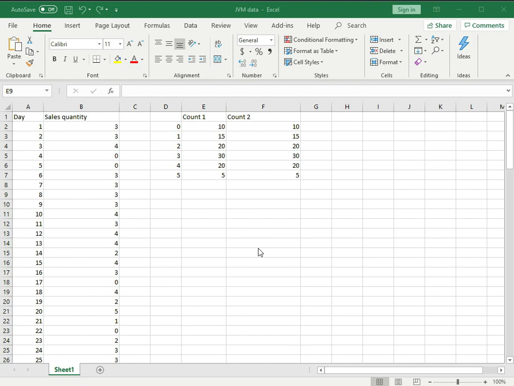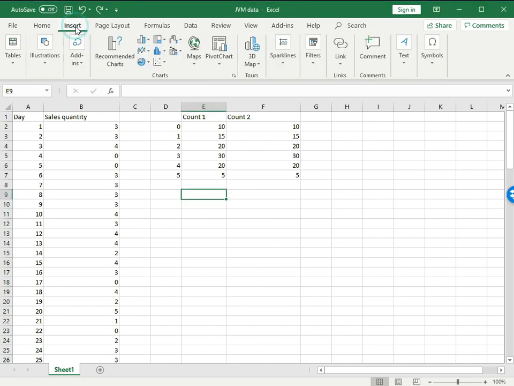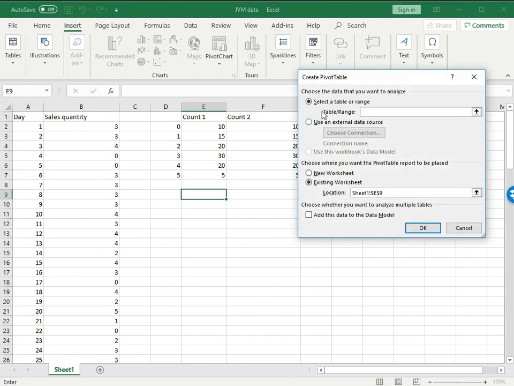The third method is to use a pivot table. If you know pivot tables, you can follow me, but otherwise you can stick with the first two methods. To insert a pivot table, you go here, Insert, choose PivotTable. Here, select the table or range. That's the source of data. So I'm going to select these two columns. Where to insert the table, I'm going to insert it over here. You can insert it anywhere, but I choose here.